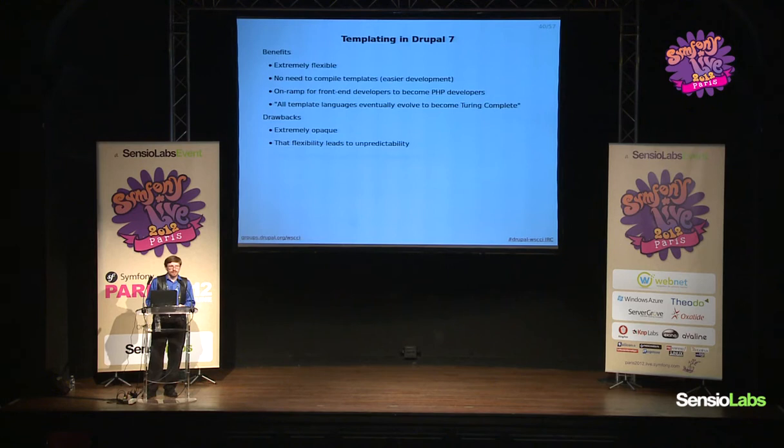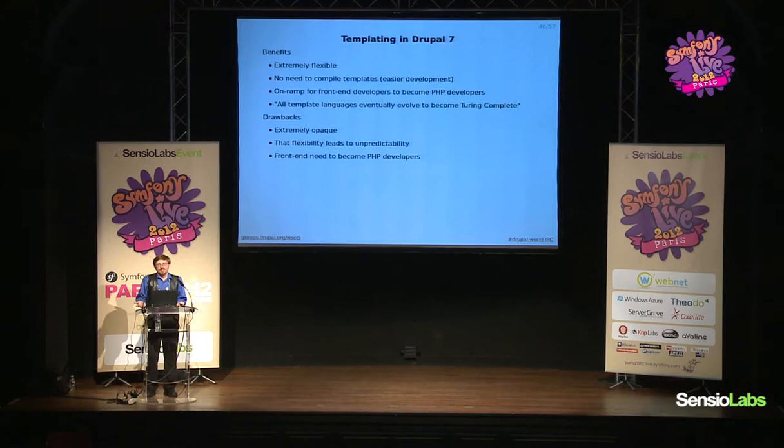On the other hand, it's a very opaque system at this point. All that flexibility is hard to wrap your brain around, and that makes it quite unpredictable at times. And Drupal 7 and edge-side includes, for instance, don't necessarily play well together because you can change any part of the page at any time. And it means that front-end developers need to become PHP developers, which most front-end developers don't actually want to do.